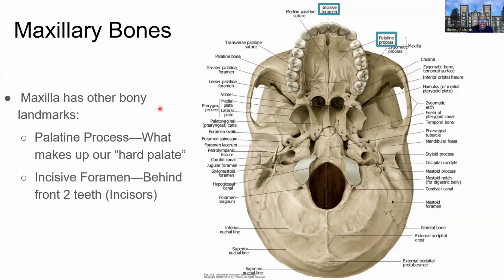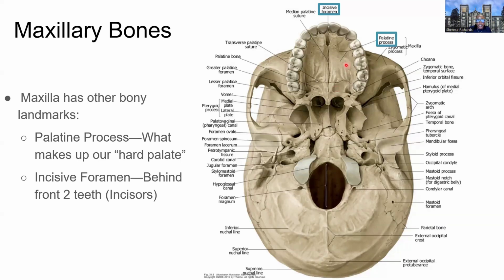So we have the maxilla forming attachments with the palate. The palate is formed partially by the palatine processes, which are connected on both sides and help to form the front of the palate, the hard palate or the bony palate. And then the back part of the palate is continued by the paired palatine bones. So we'll talk about those coming up as they are separate bones.